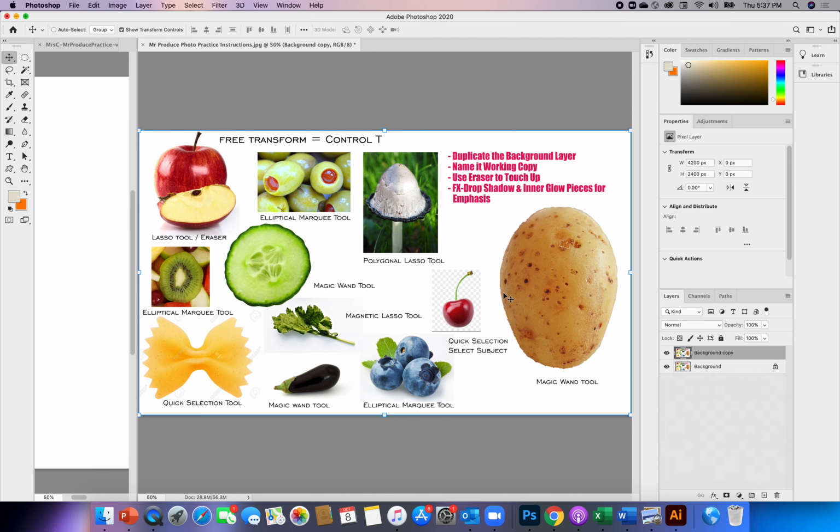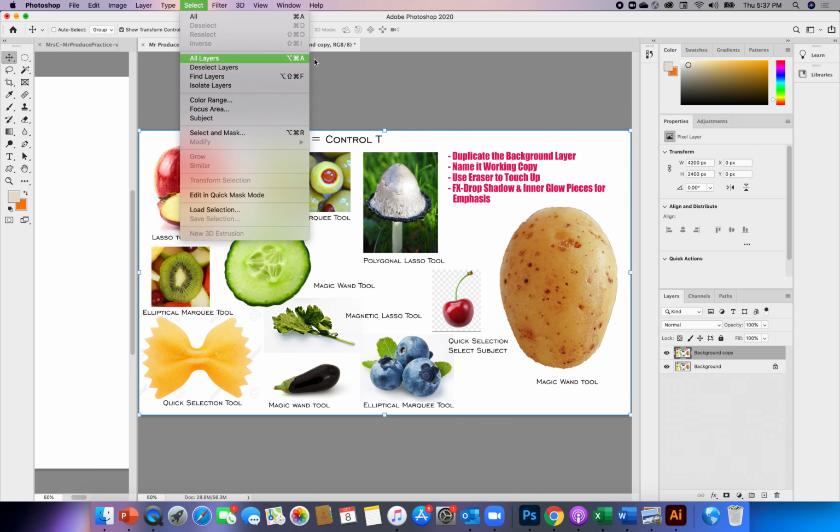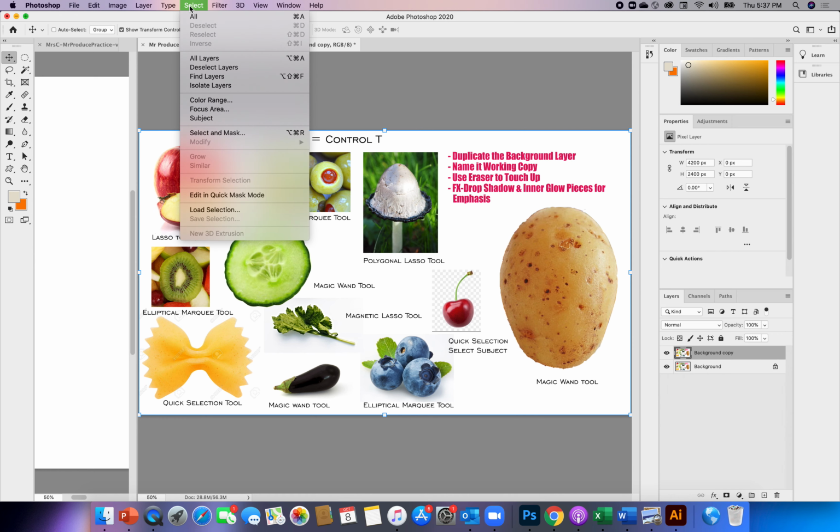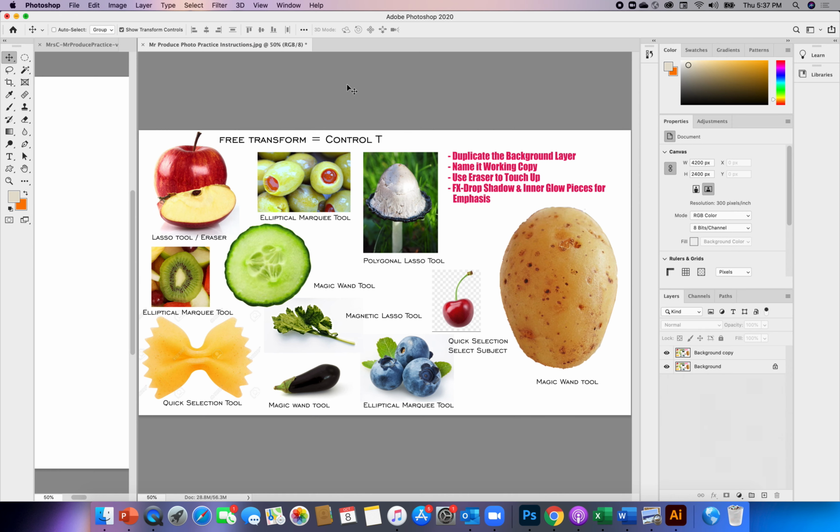You can see that the selection is highlighted there, and I don't want it to be, so I'm going to click off of it, and it's highlighting again. Deselect layers. There we go.